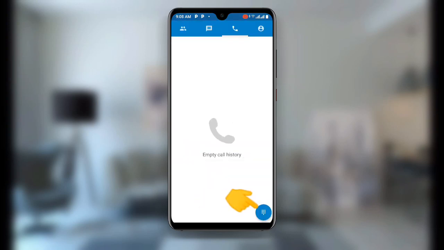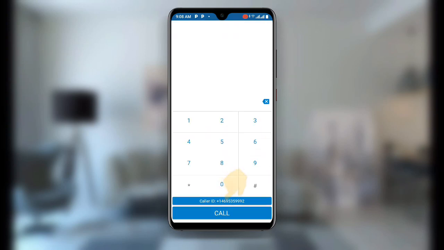Now once you are done, all you need to do is to click on the dial button over here, and you can see caller ID. So this is the number over here. So you can just copy this number, because this is the number that you're going to use to create our WhatsApp or our Telegram account. So just make sure you keep this number, so you can just write this number anywhere. So once you are done, now boom, your number is active. So you can see your number over here.